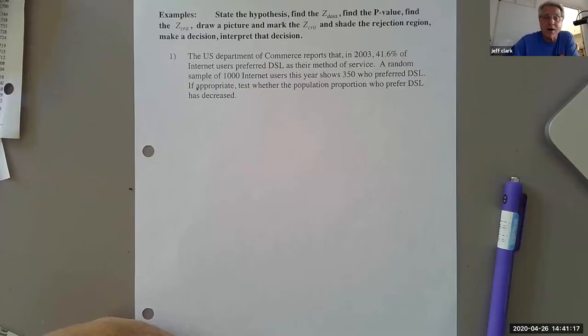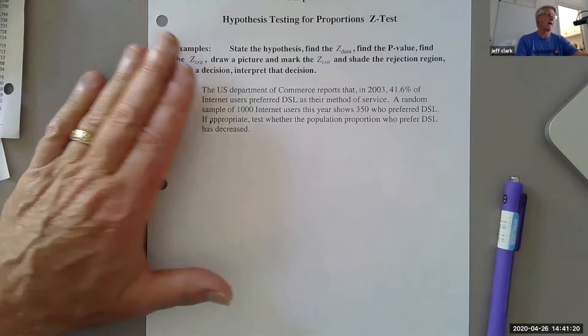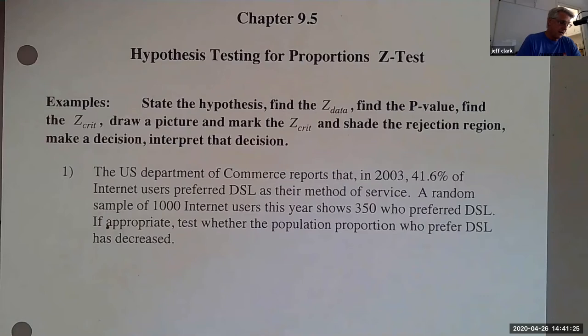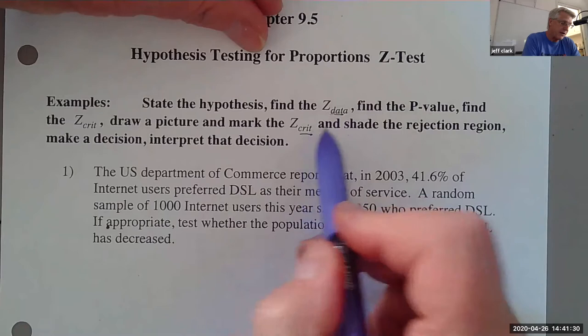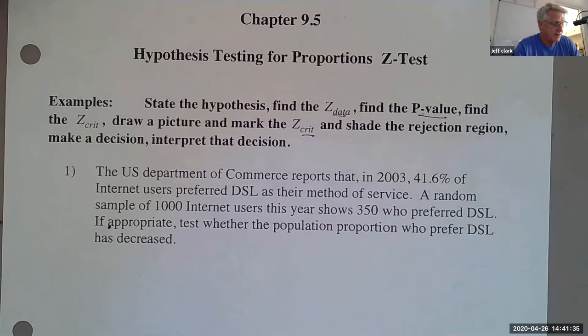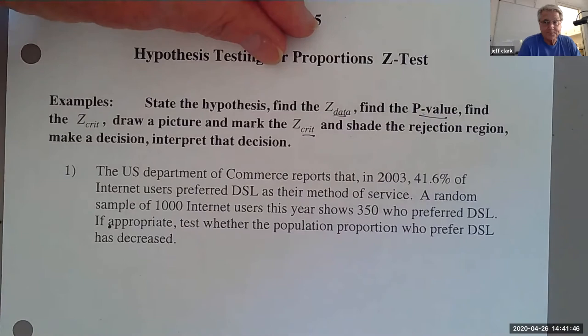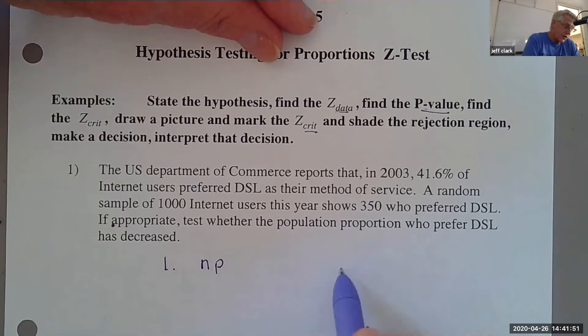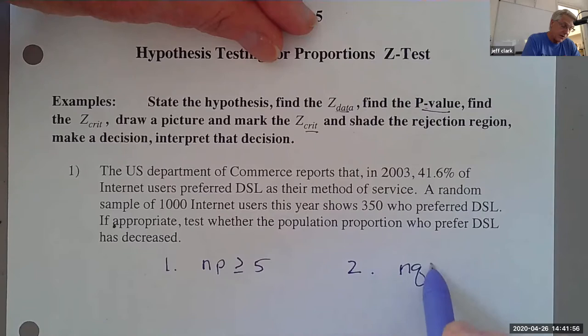Let's take a look at my camera. I've got a couple problems for you today. And as you can see, our first one, we're looking at data values, critical numbers, and p-values as well. And just like in confidence intervals, the score we're going to look at is not a t, it's a z. So just like confidence intervals, we also have to check the conditions. So conditions, one, you get np greater than or equal to 5, two, nq greater than equal to 5. So you've got to figure out what your n and p are.